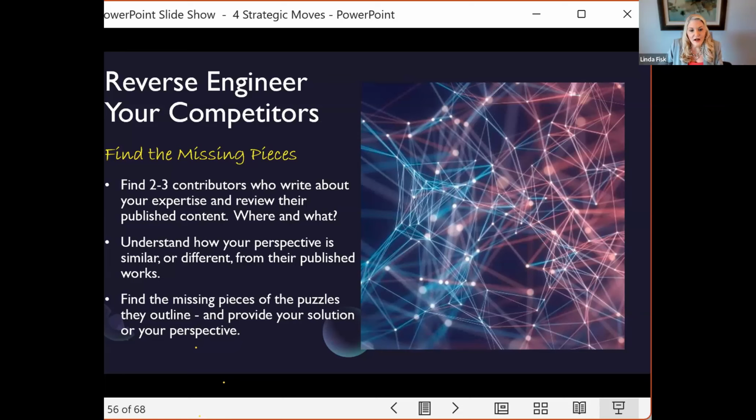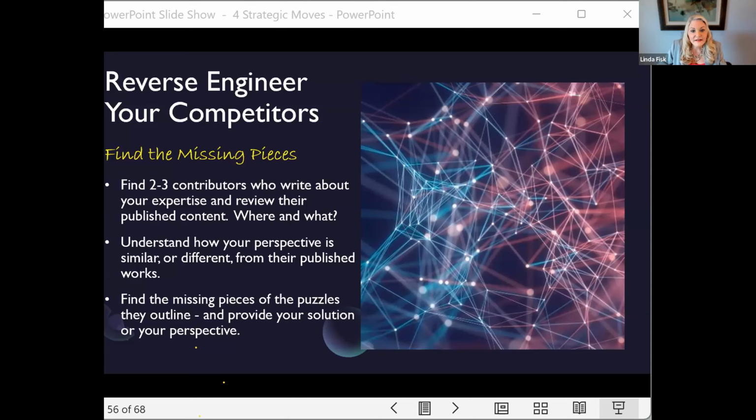How can you offer a different level of expertise than what you're reading from those people that often write about your expertise? Try to find the missing pieces of the puzzle that they outline. Provide a different perspective, provide your own solution, and that will really help you be distinguishable, be uncopyable, be irresistible, but really tie into the content that your audience is looking for.